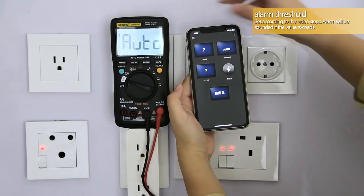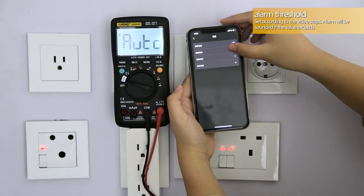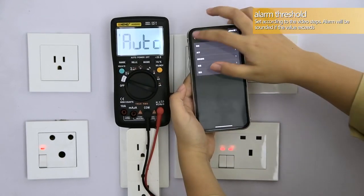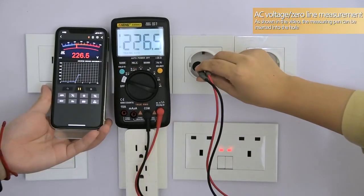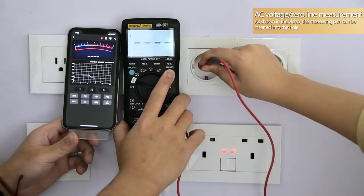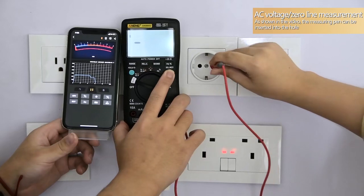Alarm. Threshold set according to the video steps. Alarm will be sounded if the value exceeds. AC voltage, zero wire measurement: insert the watch pen into the hole and an alarm sound indicates that the threshold value is exceeded.